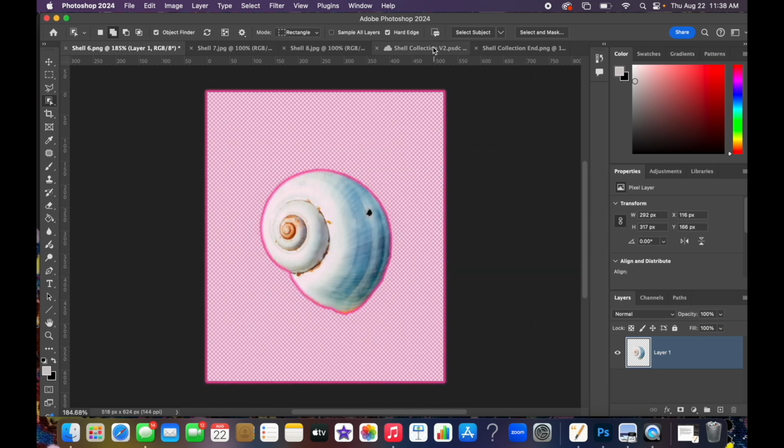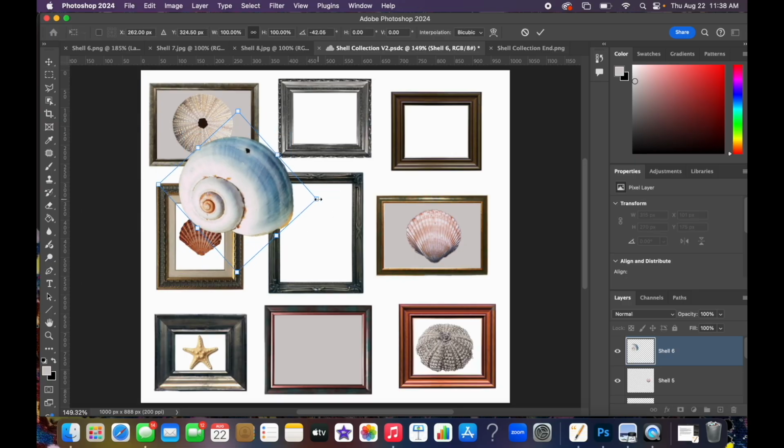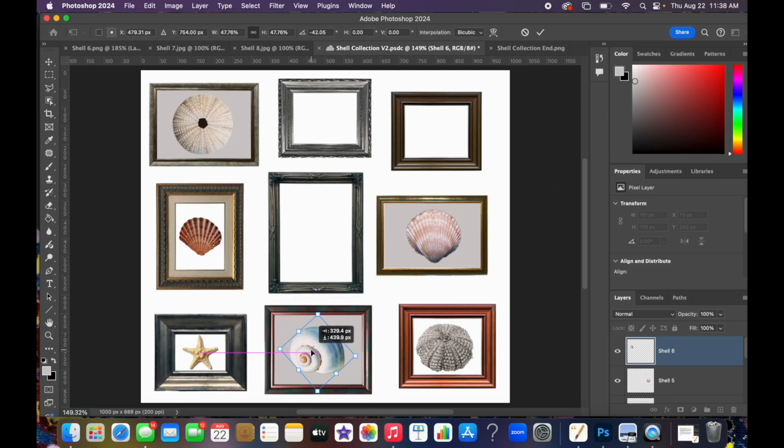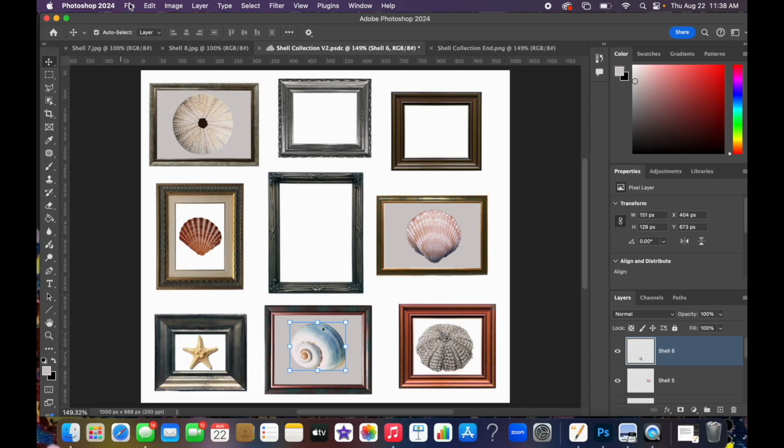Click OK. I'll grab my move tool. I'll rotate. I'll scale down, and then I'll move it into place. I'll click my check mark, and I'm ready to delete shell 6, and I'll save. And now we're ready for shell 7.